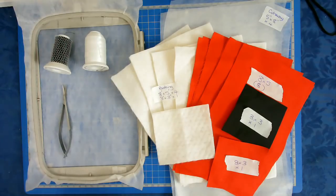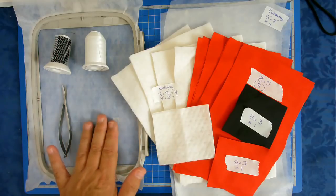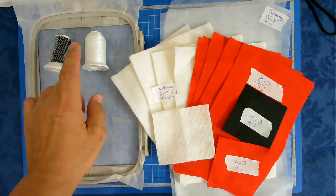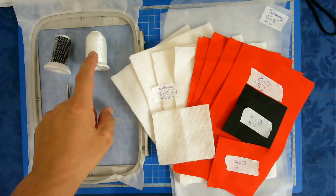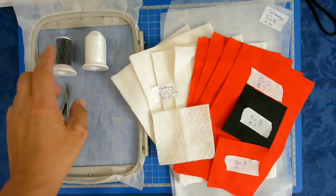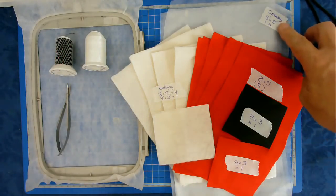To make this spider's web, I'm going to need my 5x7 hoop, some wash away stabilizer, sharp scissors. I'm using white in glow in the dark, black for the actual spider. Then I've got cutaway stabilizer.